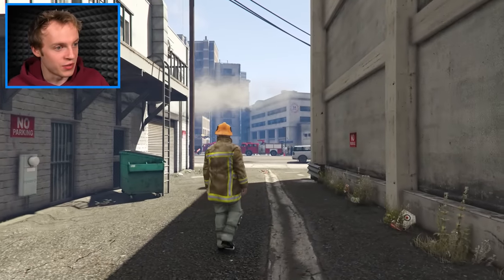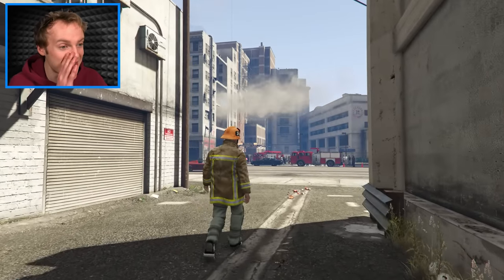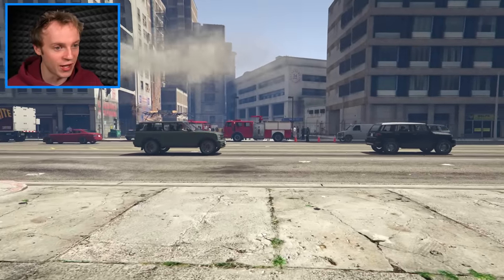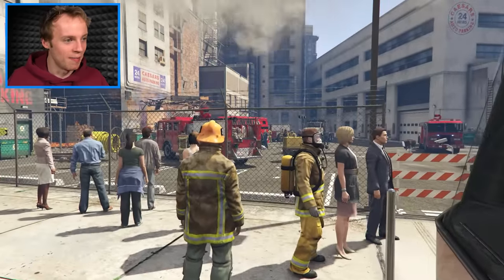Well, this is the fire they were talking about, and they weren't kidding when they said it was massive. There's smoke coming out of that. That's fire coming out. Whoa, I wouldn't want to be in there. So, I can see a couple of fire trucks outside, a couple of normal ones. I don't see anything too strange yet. Oh man, I really hope no one's in that building.